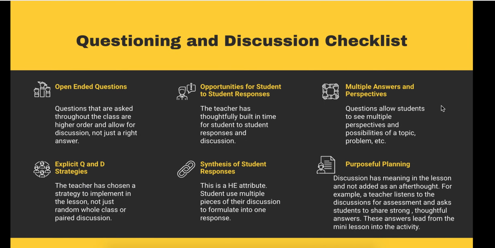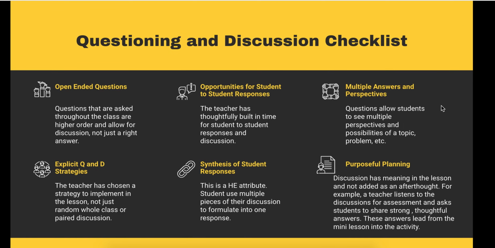This kind of ties into the explicit strategies and the opportunities for student-to-student responses, but really seeing that the teacher has built-in discussion and questioning, not as an afterthought. They've planned for it. They are listening to the discussions for assessment. They're asking students to share strong and thoughtful answers. These answers are leading from the mini lesson to the activity, or the activity to the wrap-up.